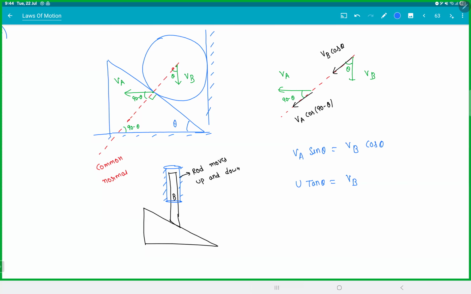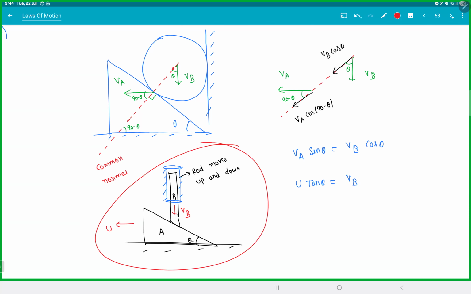I was confused. Anyway, so look at this thing. The same question that I could have asked you in another way. Instead of a sphere, I'll put a wedge like this. So if this is going with U and this is going down with VB, you get the same answer. Clear with this? So both the questions are of the same thing. Instead of a sphere, we have a rod coming down. This was there in the sheet which I gave you. So this is a standard model. I just made it into a sphere.